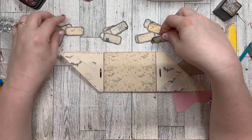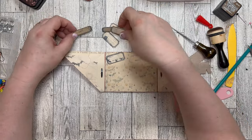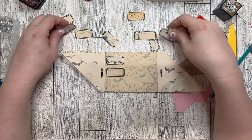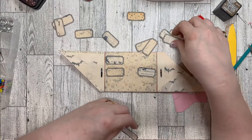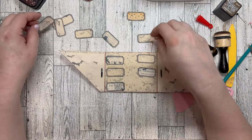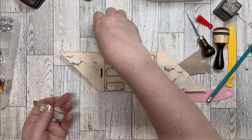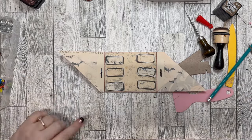Let's see, which ones do I want to use? Maybe this one. This one I think is too orangey. It'll stand out too much from the other ones. So I'll use that. I'm gonna use 6 of these. I'll use this one and that one. I'll kind of alternate the way these look here. Okay, so I'll use those. And I'm gonna take a second to ink all this and I'll be right back.